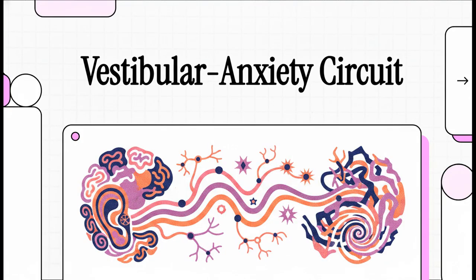Welcome back to part 2 of our explainer series. I'm really pumped to dive into this one today because anxiety-related dizziness, well, we literally see it all the time in clinic. And here's the thing, it has a very real, tangible anatomical substrate that we're going to unpack. It's not just all in the patient's head in a purely psychological sense. Actually, it is deeply hardwired right into their neuroanatomy.